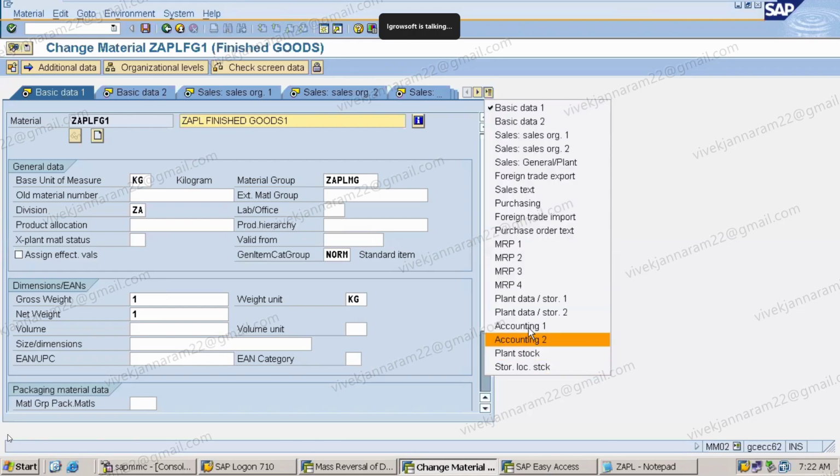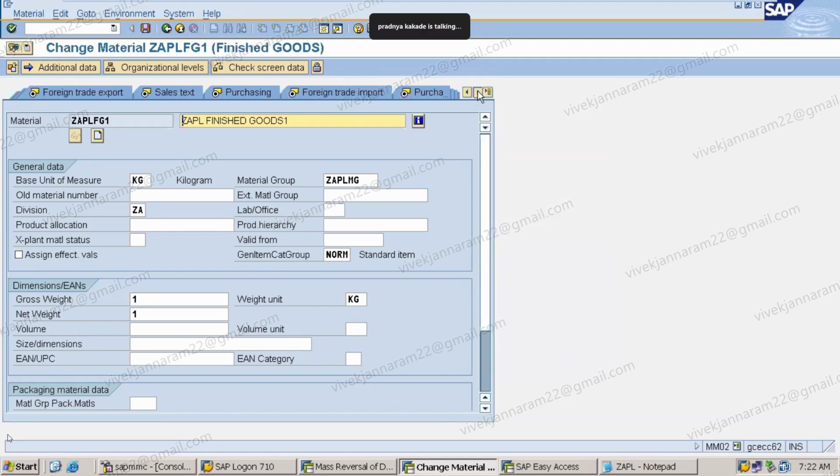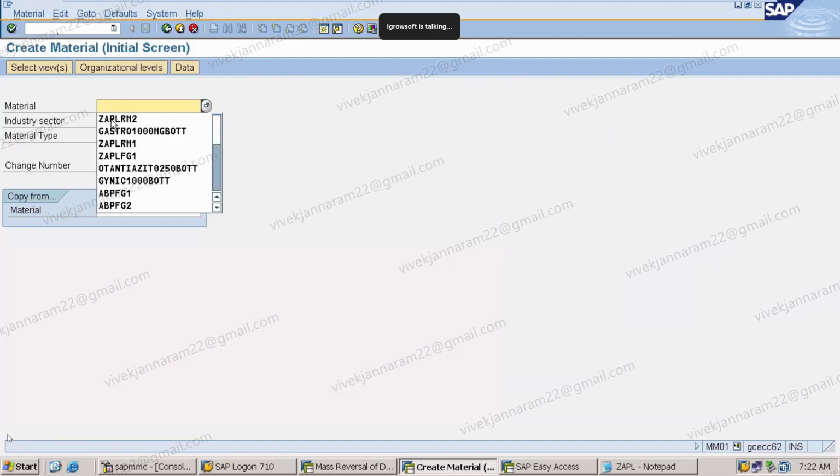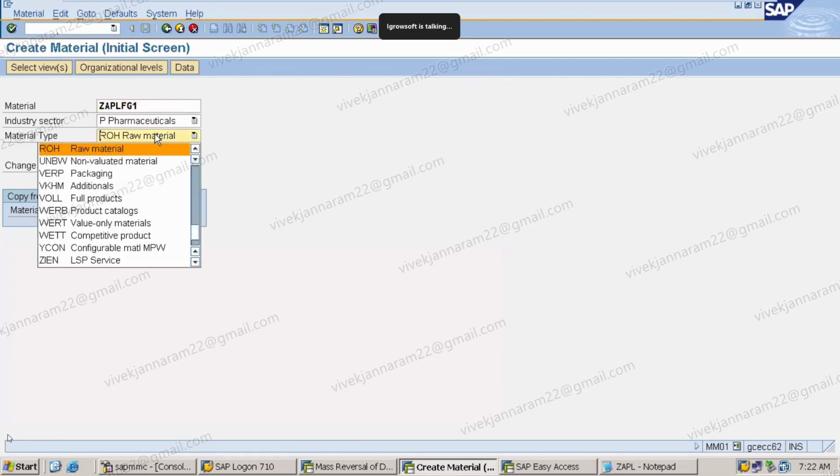Go to costing 1. Costing 1 is not there. We have not selected it, no problem, I'll select it now. Slash n MM01, FG1, material type FERT.